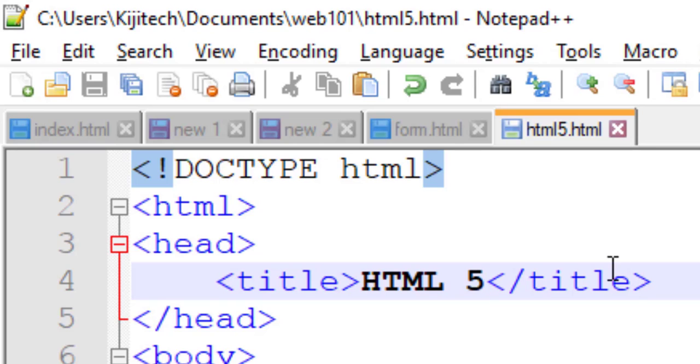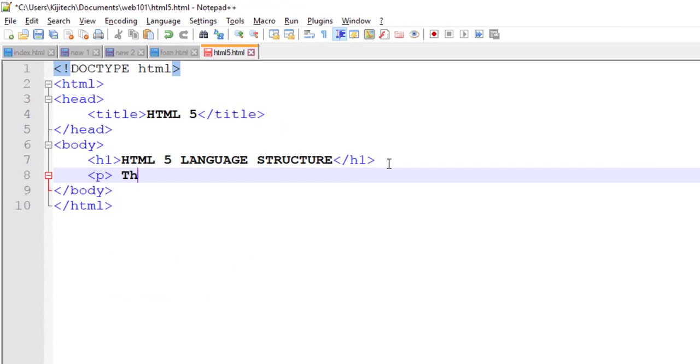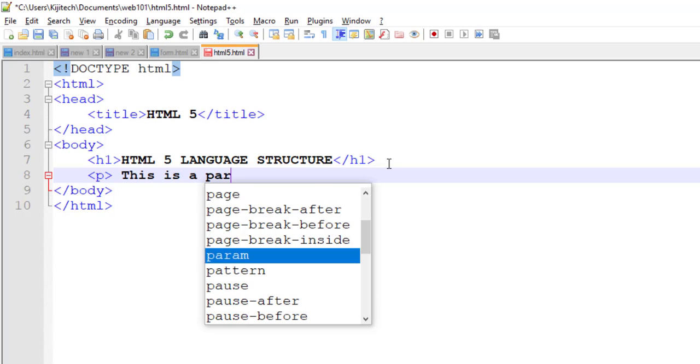So now we have our HTML5. Then we go down to what we used to write since we introduced it. This is a paragraph.